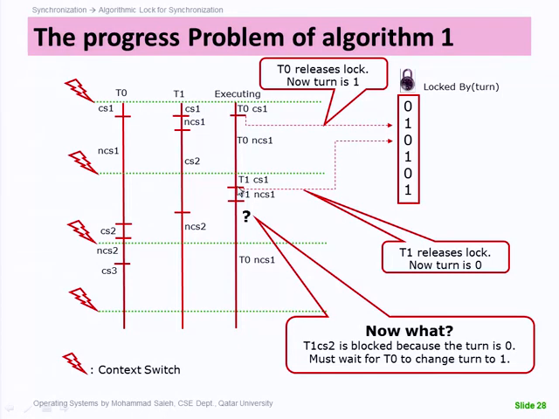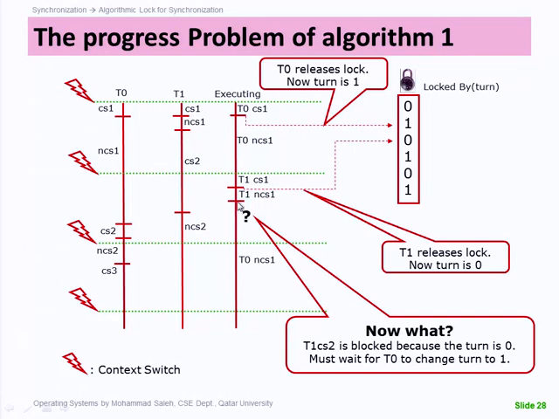Leaving critical section does a very simple thing. Change the turn to be what? 0. It was 1, now change it to 0, to give opportunity for the others to run. And then thread 1 continues now, because it still has this amount of time to use in its time slice. So it will continue to execute the rest of its code, which is a very small amount of time for a non-critical section. And for that, it does not need to obtain a lock. And then once it finishes the non-critical section, at this point, it will enter its second critical section.